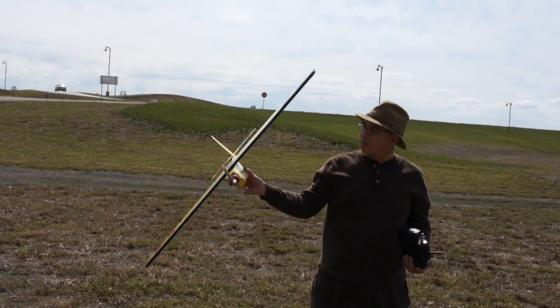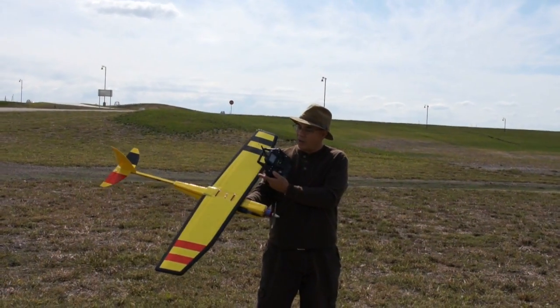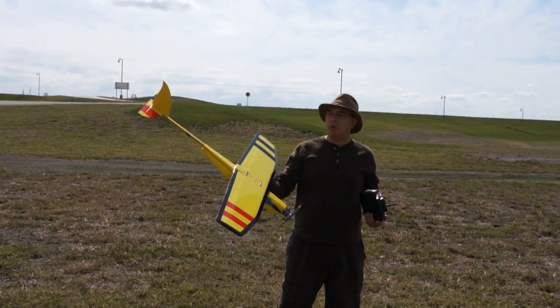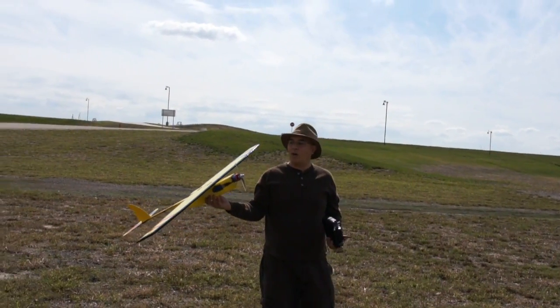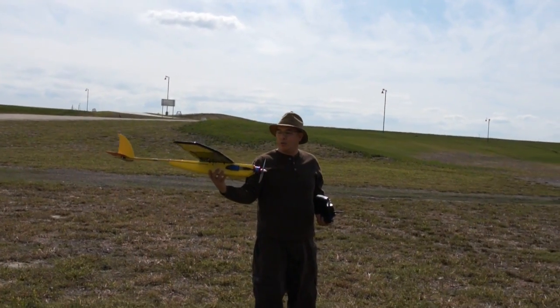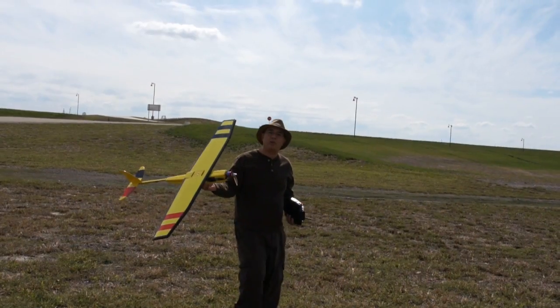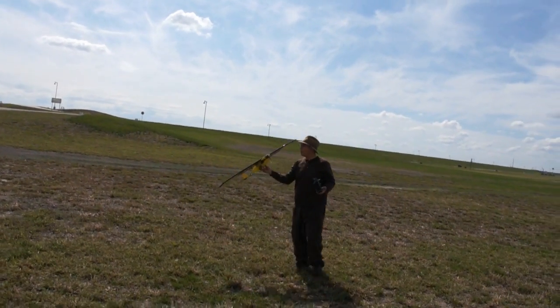It's basically built out of EPP. The fuselage is EPP. The main wing was made out of a piece of 1/2-inch Dow blue foam, and then the rest is balsa wood. Let's go ahead and throw it up in the air and see how it flies. I got a 1300 kV motor on here with a 4-cell, turning a 7x9 prop, and it's pulling about 650 watts of power. So here we go. Beautiful.